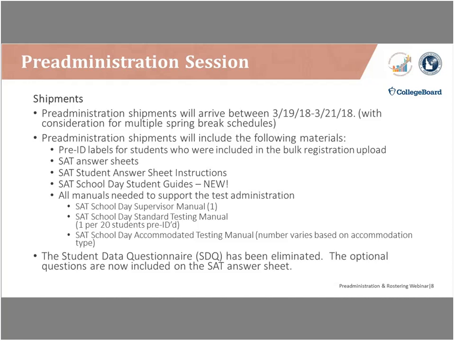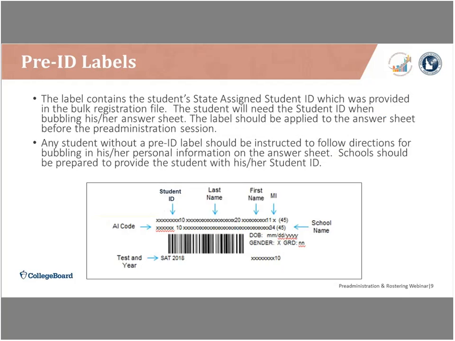All the manuals that are needed to support the administration, and those will be the test day supervisor manuals, the school day room testing manuals, and the accommodated testing manuals. And one thing that we do want to point out again is that the student data questionnaire this year has been eliminated and is actually incorporated into the SAT answer sheet.